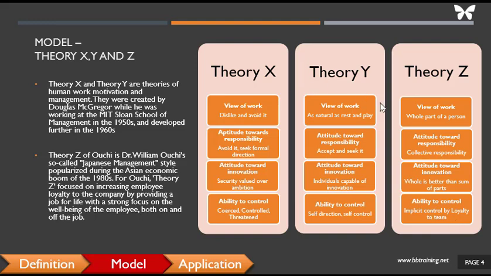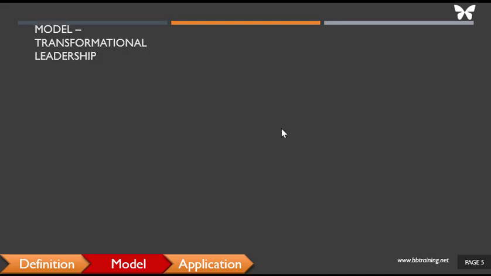Now, these are Theory X, Y, and Z. Again, going back to the earlier theory that we talked about, situational leadership, no one theory fits the bill, just like situational leadership. Sometimes you have to use Theory X, sometimes you have to use Theory Y, and most of the time Theory Z will also work. So it all again goes back to your leadership style, your preference, and what you do.